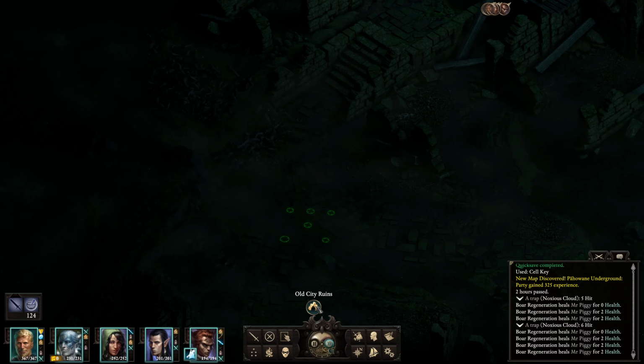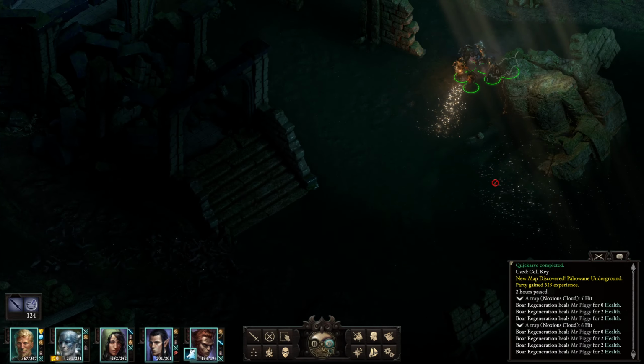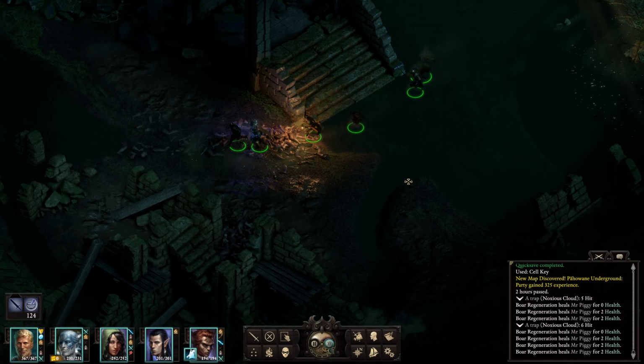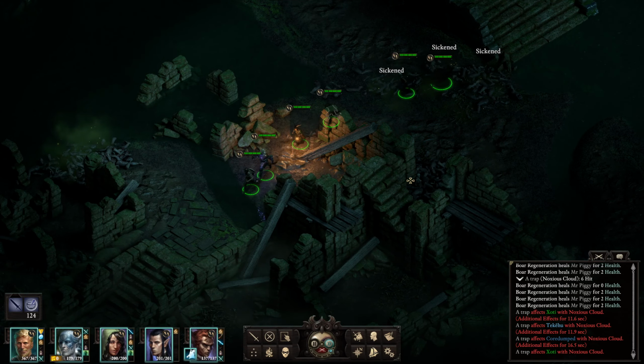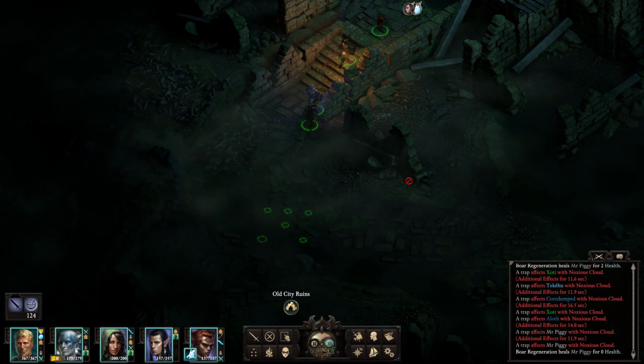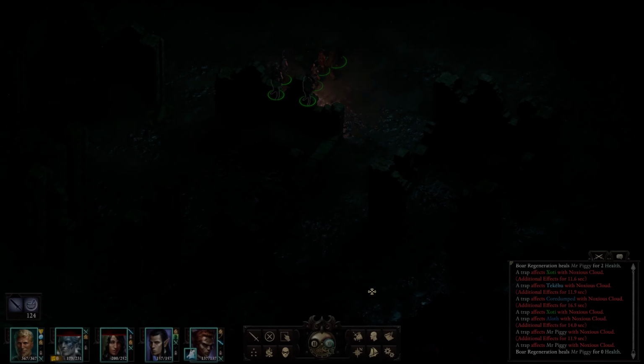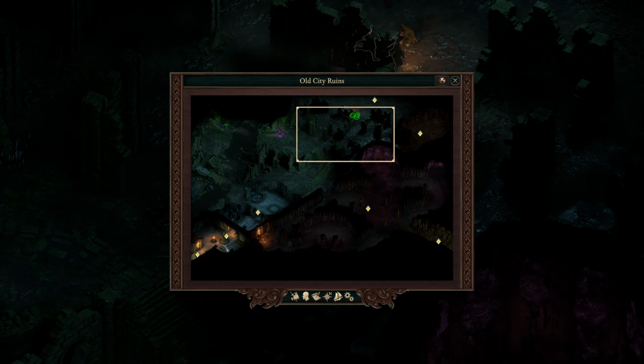Ooh, it started raining outside. I love it. There is probably a quest somewhere to make me go there, something that I don't have currently. So we're gonna have to take the long way around because we're gonna have to go back up to the Gullet and all that stuff.